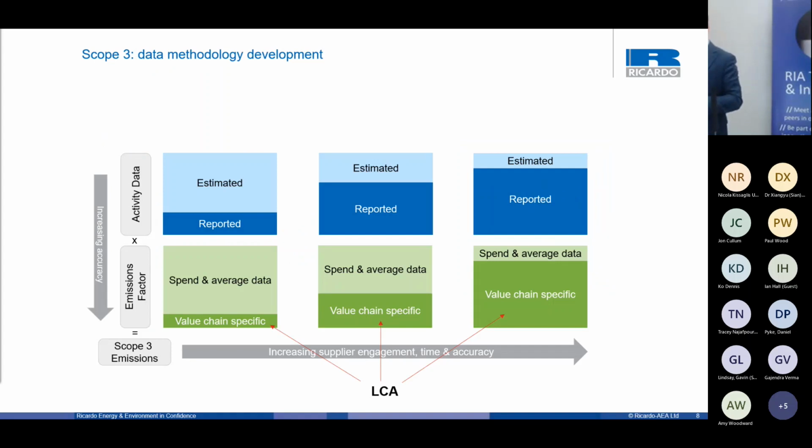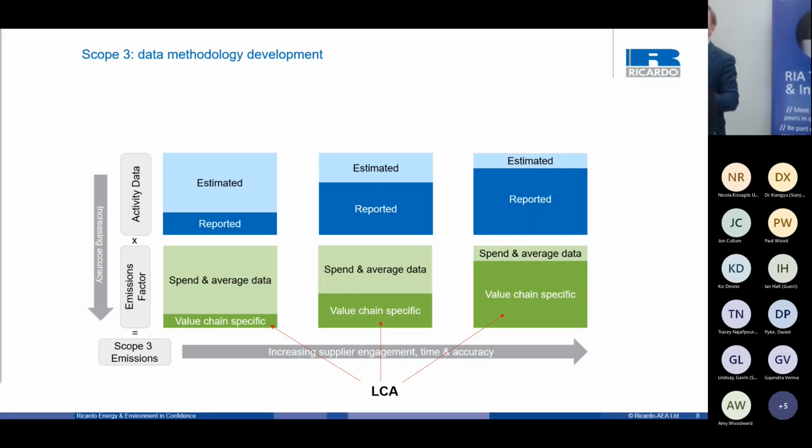And importantly, it allows you to understand a really important aspect of your Scope 3, and data is a big issue in Scope 3 because LCA gives you access to that data and that insight. And generally what will happen is that businesses will start to use spend data. So if you're procuring goods and services, you understand how much money you spend procuring a good or a service from a certain sector, and there will be emissions associated with that sector. And that gives you a high level view of the emissions associated with your spend. Heavily modelled data, heavily inaccurate, average, and so not very helpful when you're trying to make decisions around where you're spending on goods and services.